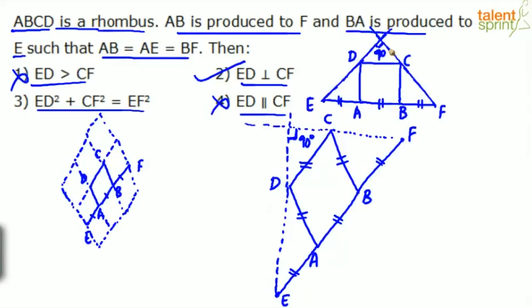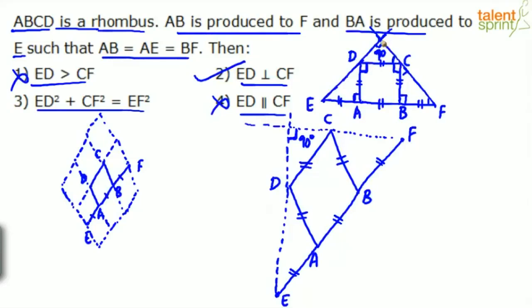Now you may ask me, how do you know that this is 90? It's simple. You know that this angle C is 90, this angle D, interior angle is 90, right? Now this also is 90, and this also is 90, right? The point is, all the four sides of the square are equal. So if you observe triangle BCF, this will be an isosceles right angle triangle. So 90 degrees, these two angles will be 45 degrees each. If this is 45, this also will be 45.